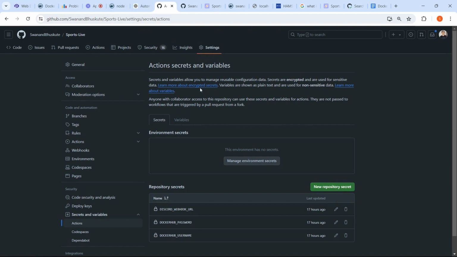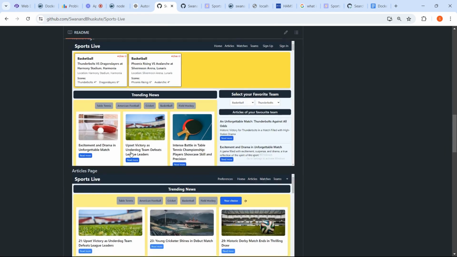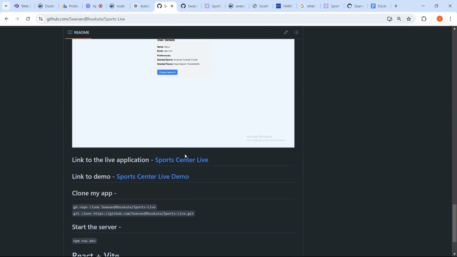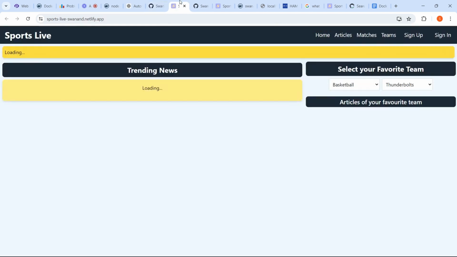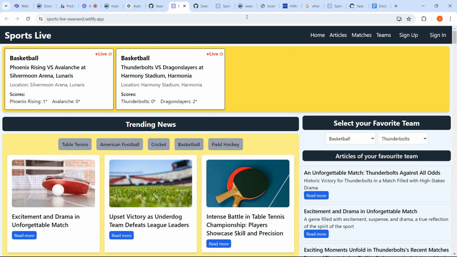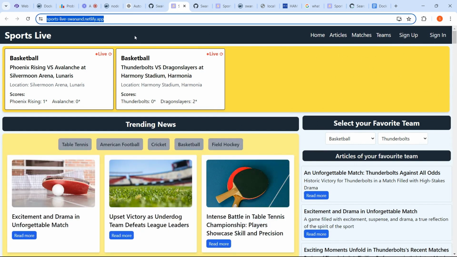And other than that, this React app is hosted on Netlify. We can see here the link to the live application. So this is the application which is hosted on Netlify.